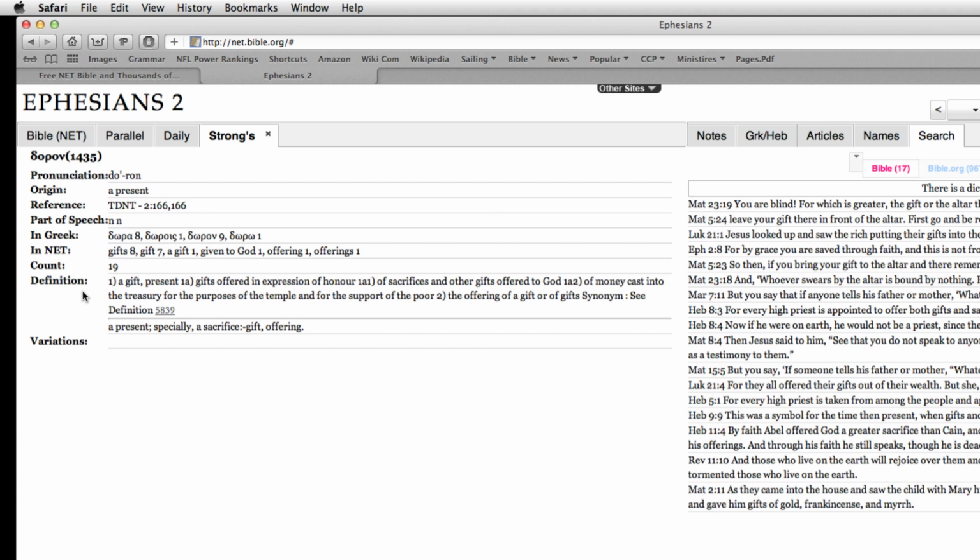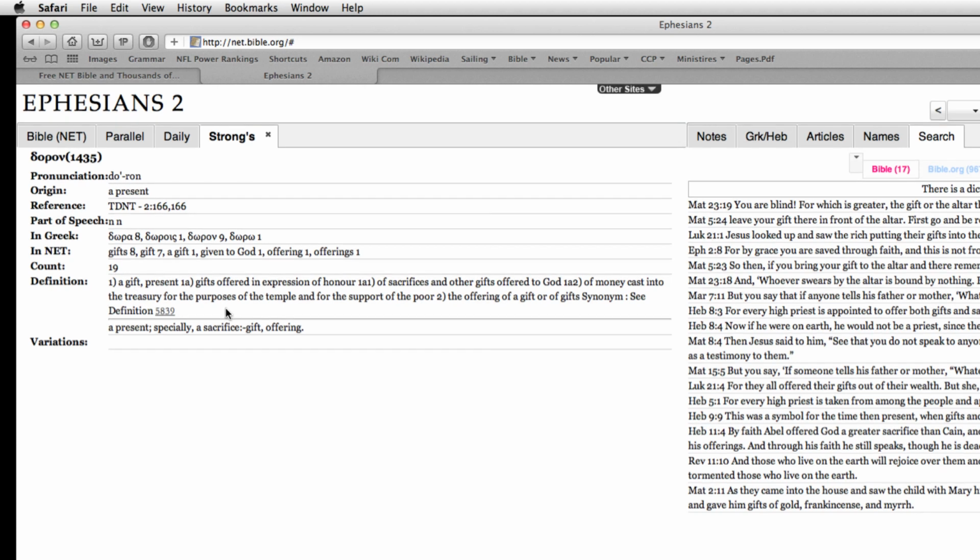And here's the definition that the scholars who wrote this dictionary give. I'm not sure what dictionary they're using, or if this is one of their own, or just a NET Bible dictionary. Number one, a gift, a present. Gifts offered in expression of honor, of sacrifices and other gifts offered to God, of money cast into the treasury for the purposes of the temple and for the support of the poor, the offering of a gift, or of gifts.